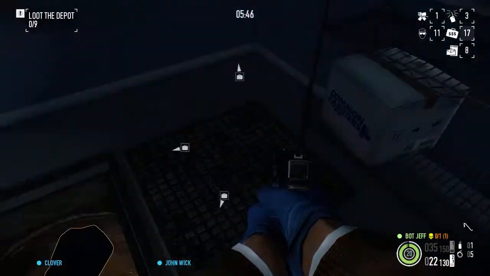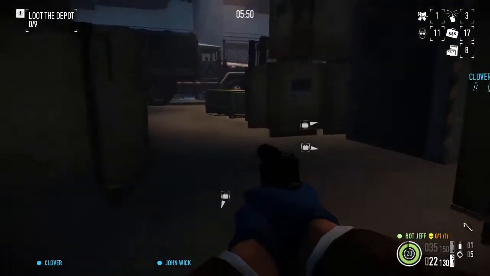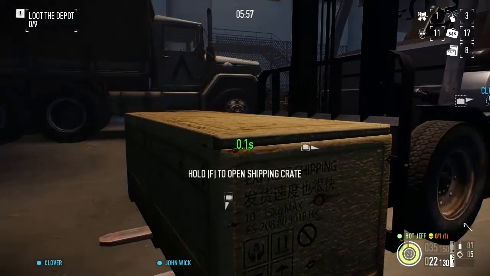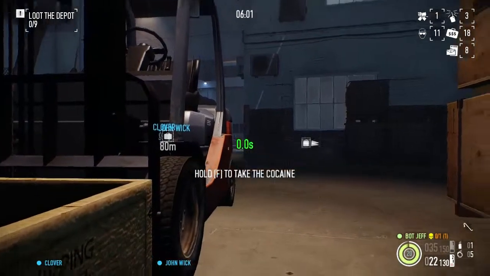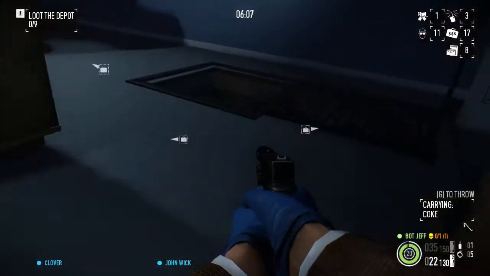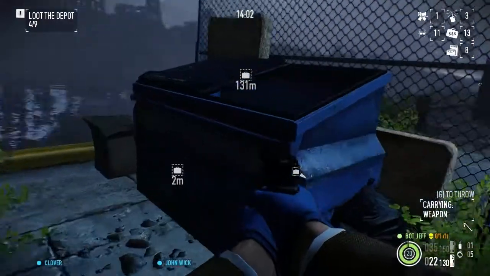Alright, so I throw the artifact in, and I go run over to this one. And yes, I think this is the last one. I open up the shipping crate, and there is the cocaine in it. So I'm like, yes, I just got 6 bags from this bottom floor. That's really lucky. I'm like, wow, maybe this is better than my last run. But it didn't turn out being better than my last run.